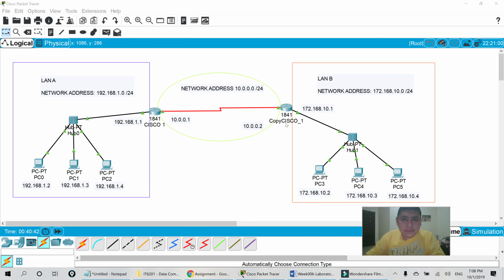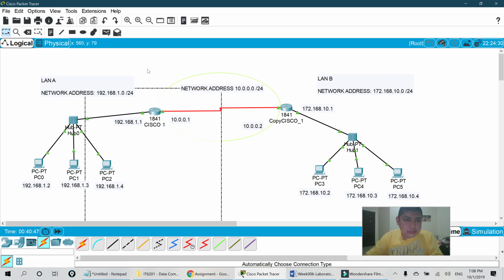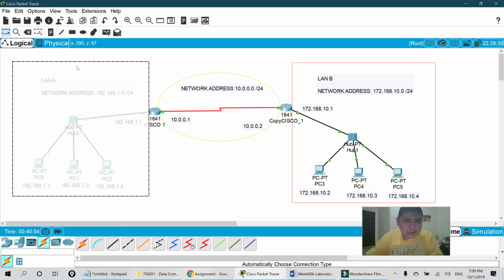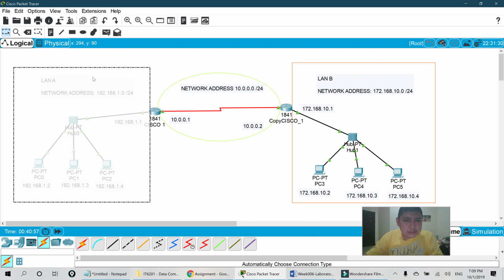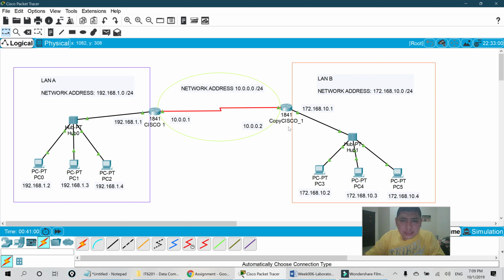From this router's perspective, the remote network is 192.168.1.0.